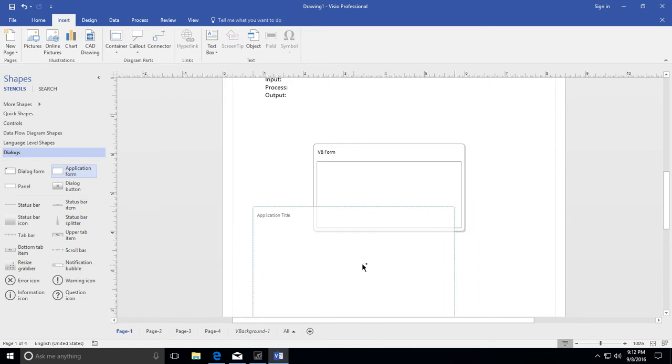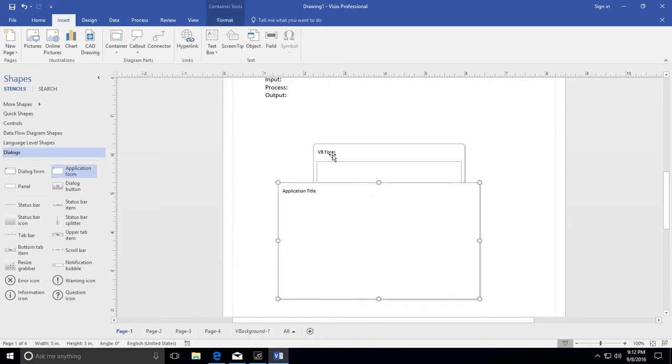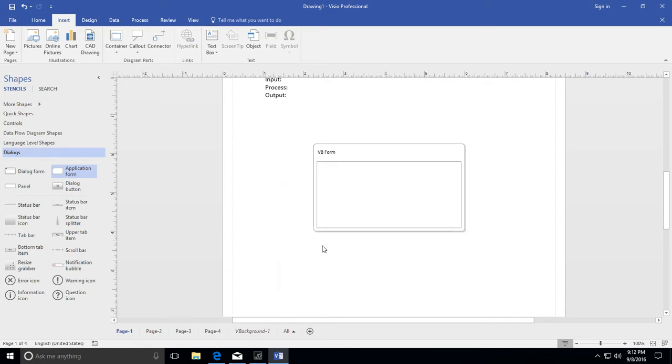Application form doesn't have that box. It looks like just a regular square, like a window. It's more like if you're trying to design, I guess, what a user's window would look like on a computer, maybe. I have no idea. But I would not recommend using that. I'd recommend using the dialogue form option. From here, once you get that, it's really all you need from here.